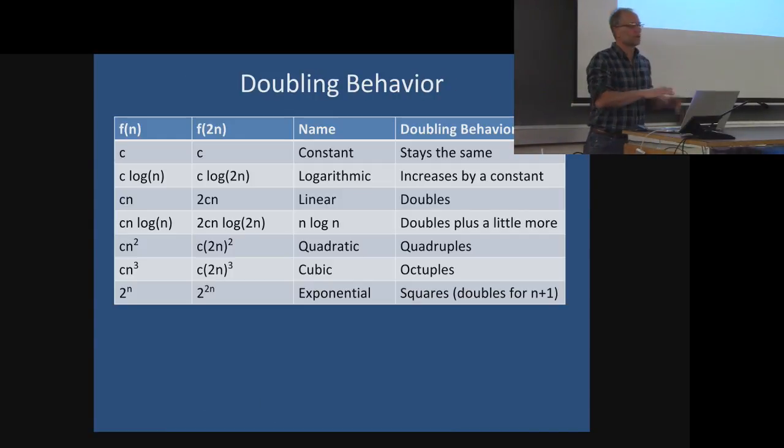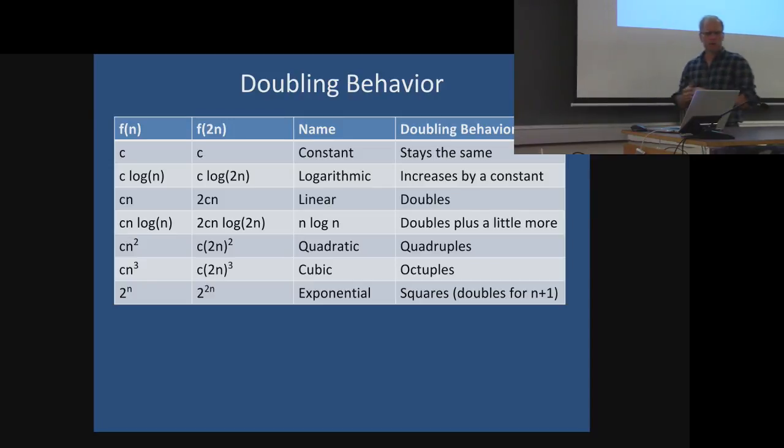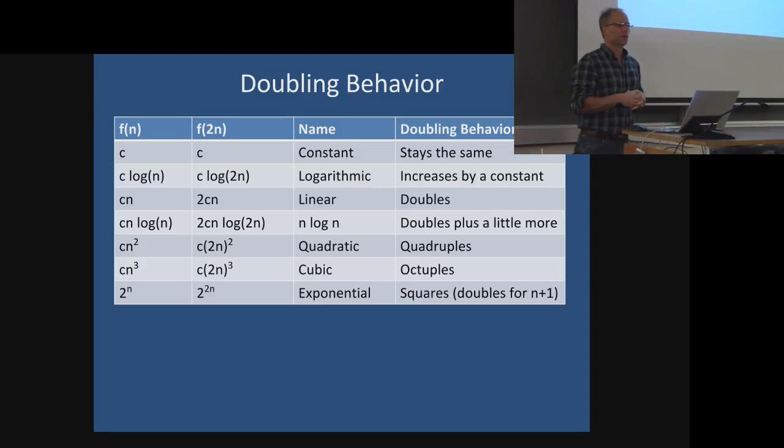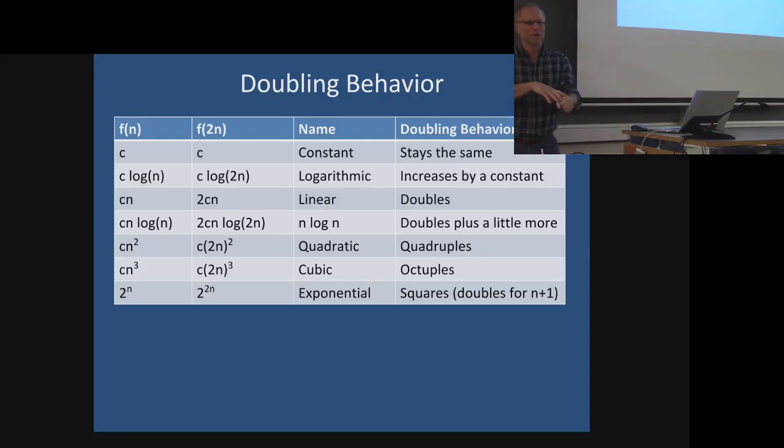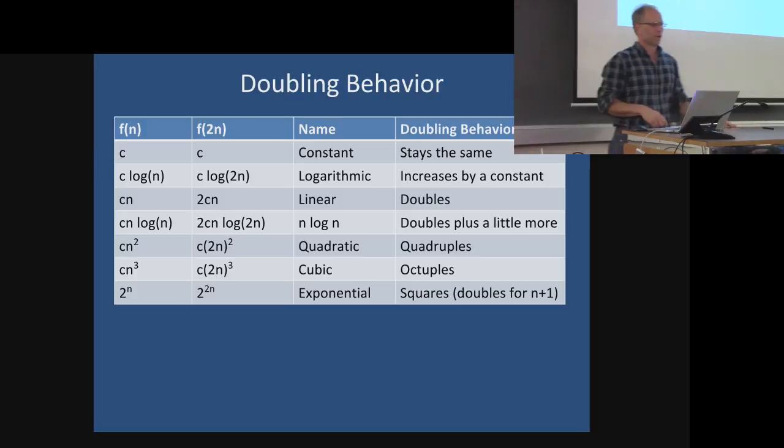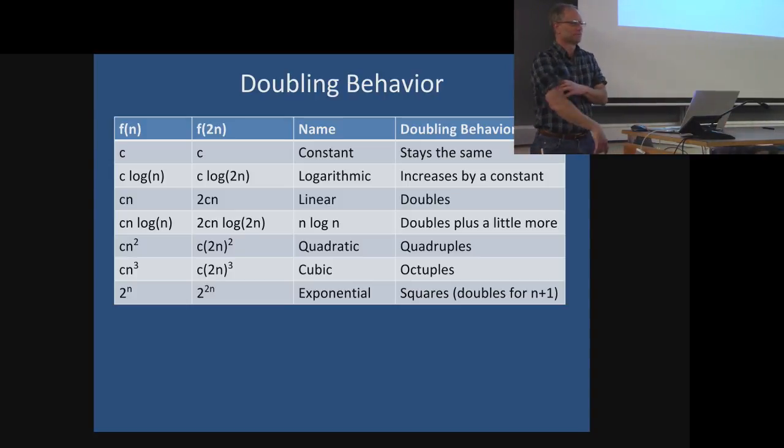So it squares or it doubles for n plus 1. Okay? So my message here is that you can look at the curve. You can just actually look at the deltas or the quotients, and a lot of times you can just read off the complexity of the algorithm. What about factorial that we ran the last time? What would happen if the running time is n factorial and you increase n by 1? What's the quotient going to be? Multiplied by n plus 1. So the reason that's worse than exponential is, at least this way, every time you increase by 1, it goes up by the same factor of 2. Whereas with n factorial, when you go from 2 to 3, it's a factor of 3, then a factor of 4, then a factor of 5. The factor keeps getting bigger. So what happens when you double? I don't know what happens when you double. It's bad news.